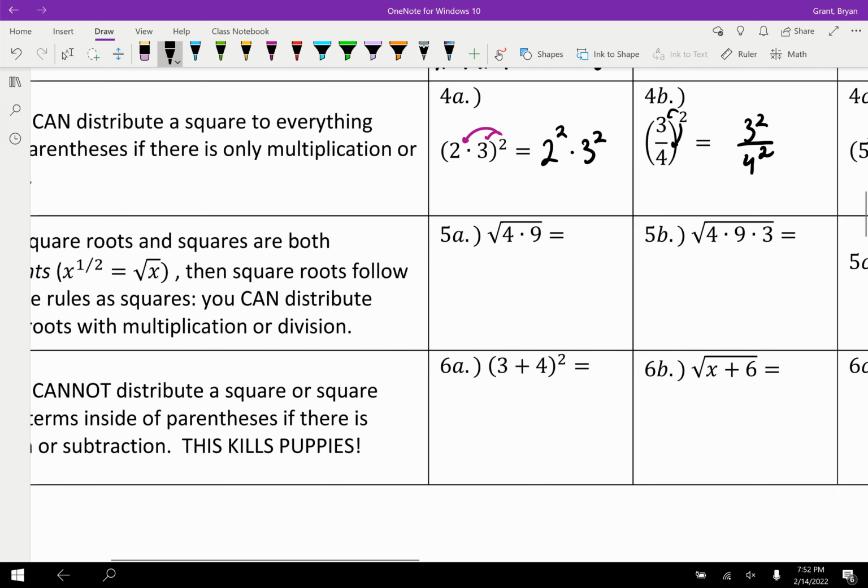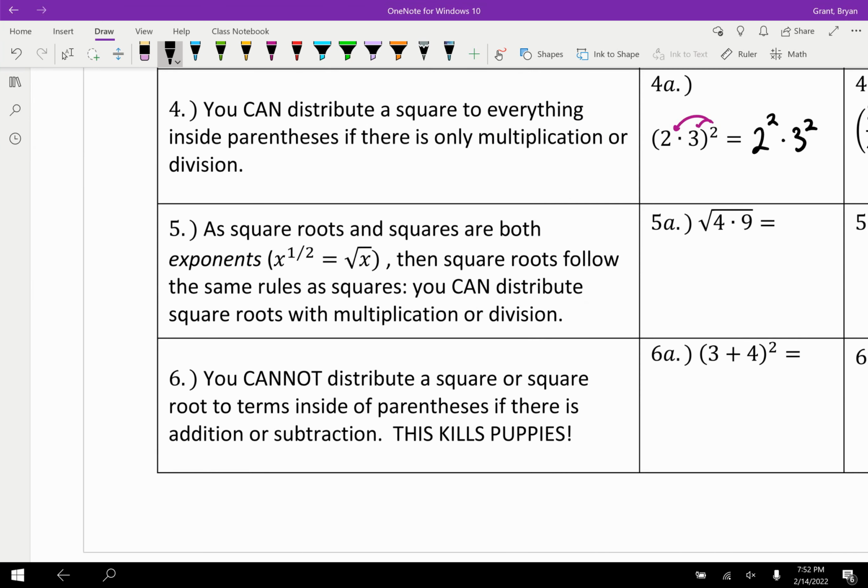We also learned last unit that square roots are actually the same as exponents. We learned, just as an example, if I had 4 to the 1/2 power, that I could move the 2 as the index of the root, and I could keep the 1 up here, and maybe you can see that that's actually the same thing as the square root of 4. 4 to the 1/2 and square root of 4 are identical, and so because square roots are the same as exponents, it should make sense that they have to behave the same way as exponents.